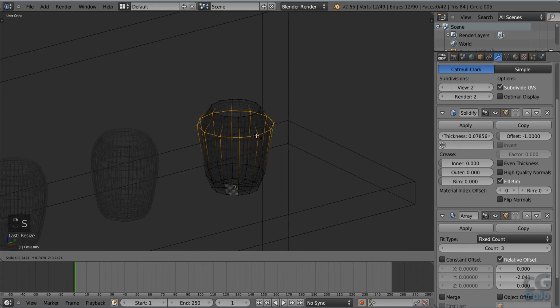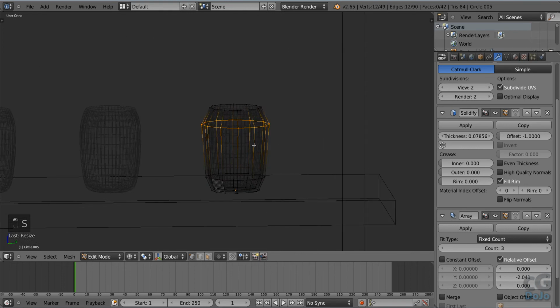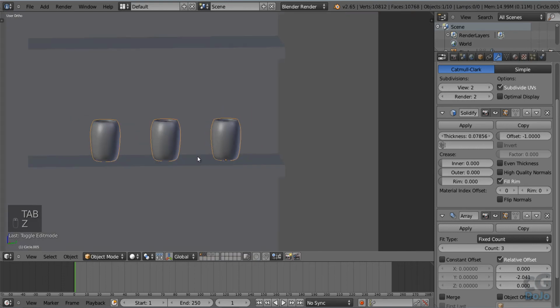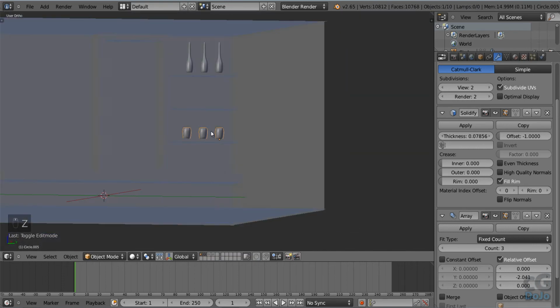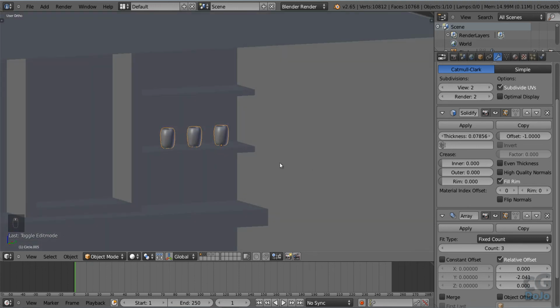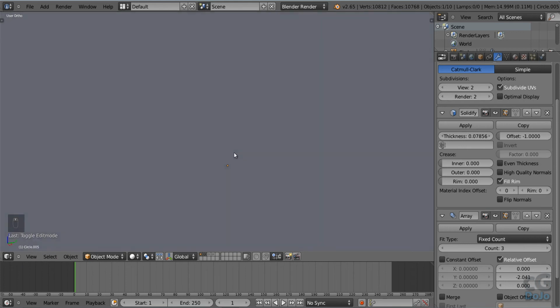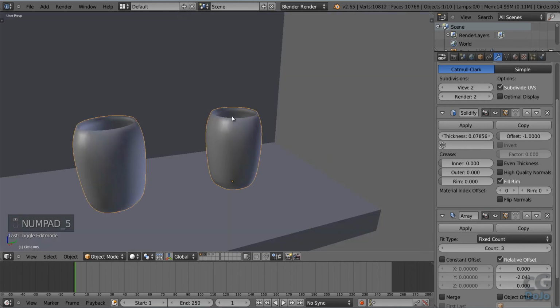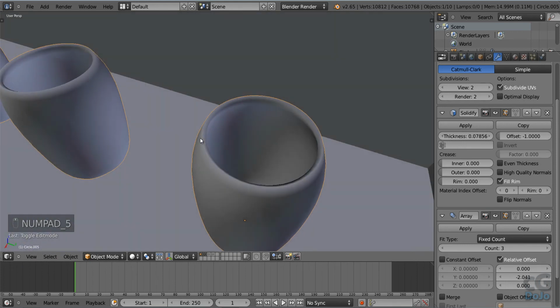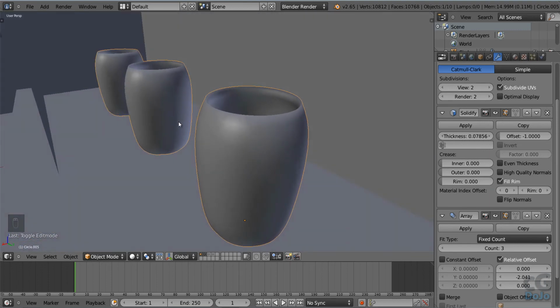Let's grab this again, scale them back. I didn't really like it, and really that's all we needed. Okay, and we got two different shapes, and as you can see, it respected all the modifiers. Even though I was playing around with the shape, it didn't really affect much.